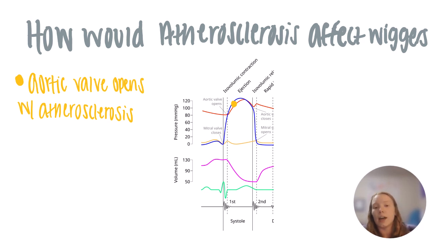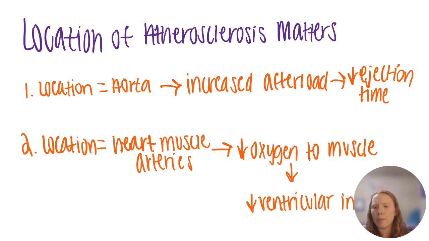Because what's not changing? The firing of the neurons, the depolarization and repolarization, none of that is changing. Only the mechanical system is changing. So if we have to have more pressure, more time to overcome the afterload, less blood is going to be ejected. So, like I said, it depends on where this atherosclerosis is located, because you can have the atherosclerosis in the aorta, which is going to increase the afterload and decrease the ejection time, which means less blood is going to be able to be ejected. We're getting less oxygen to our bodies, less blood to our bodies, and that causes issues.